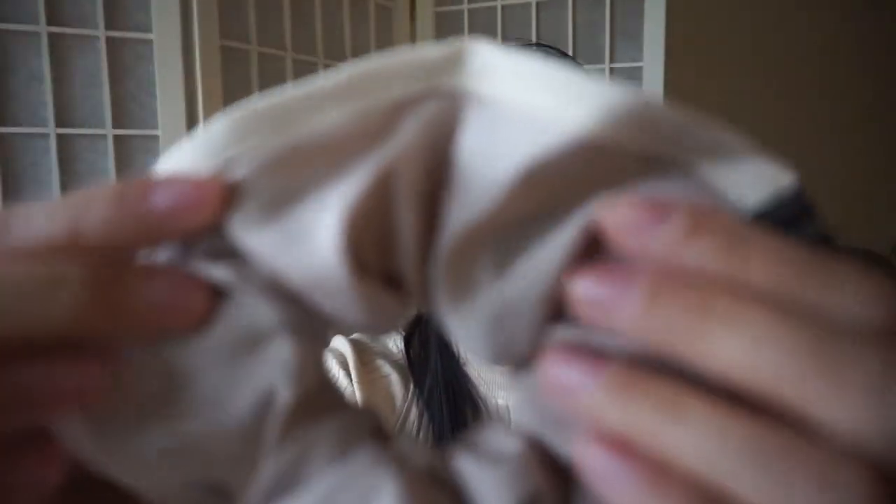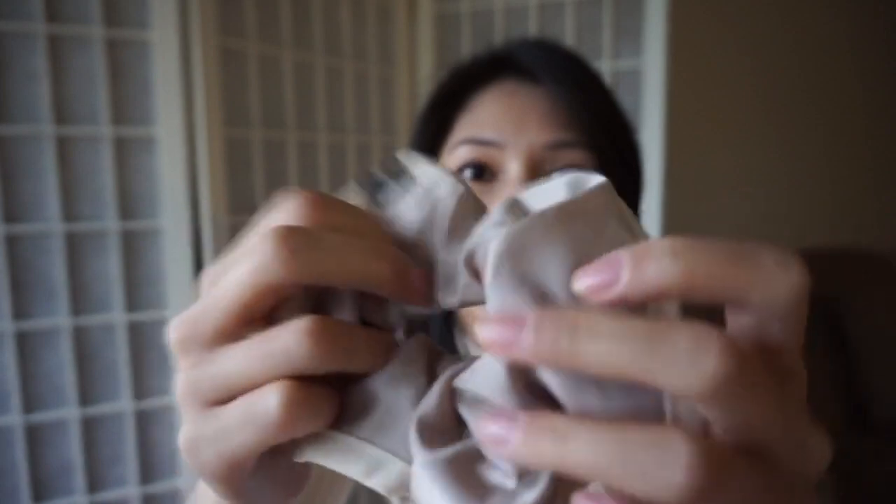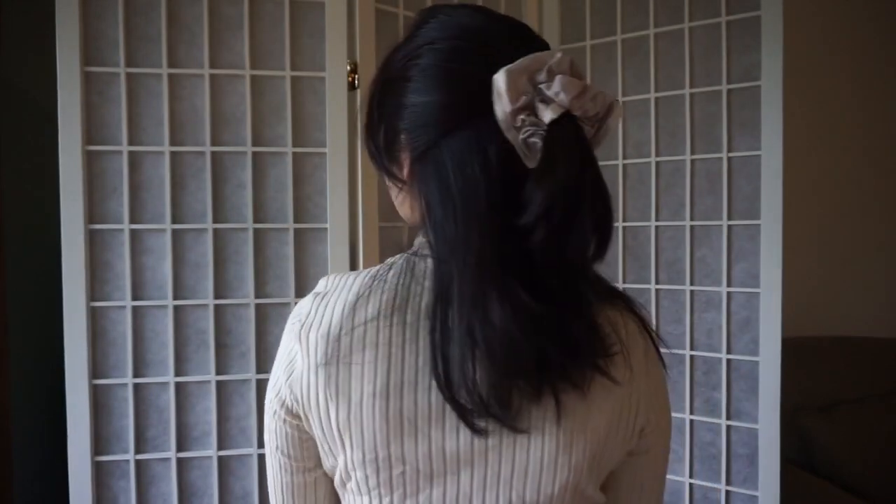First off, I got this scrunchie. It's called the Lola satin scrunchie and it goes for $20 on their website. I got it in beige and it also comes in black and blue. It is 100% polyester — as I mentioned, this is probably leftover scrap from a dress or something, which is so cool. I absolutely love this color and the creamy pattern outline design. It's nice and big, and I'll show you what it looks like on my hair — I just did a half updo. I absolutely love the color; you can match it with anything.